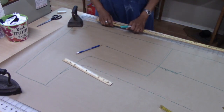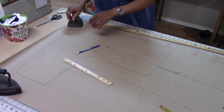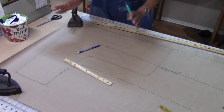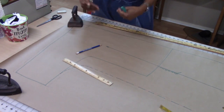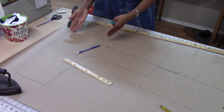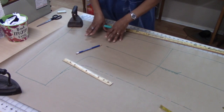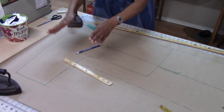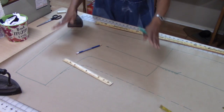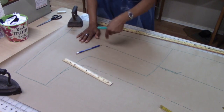So that's all there is to making my signature dress. I will cut this pattern out, make a sample, try it on. I'll correct the fit where I feel that it's more pleasing by either taking it in or adding more, whichever I need to do. And then I'll take that loose, lay it out on some paper, and cut out my corrected pattern. And it's only one piece. Cut 4 times, and I've got me a signature dress.